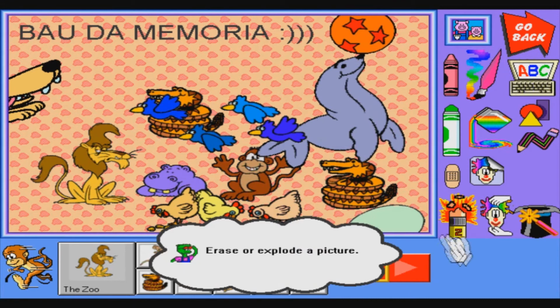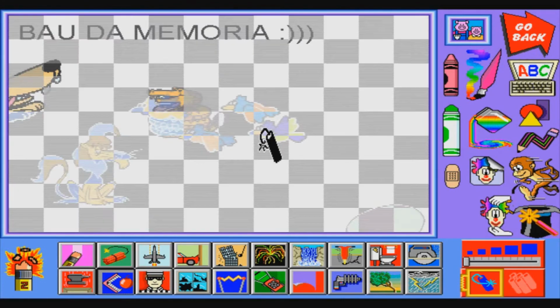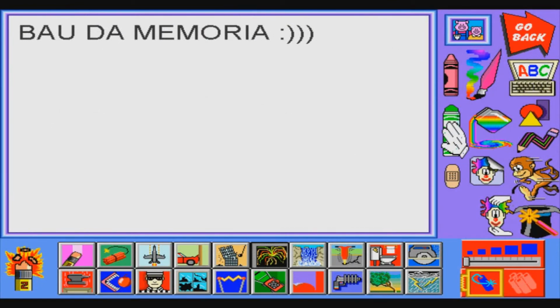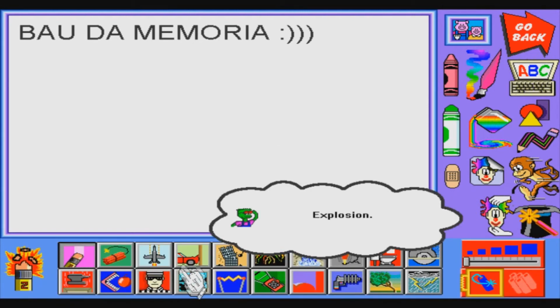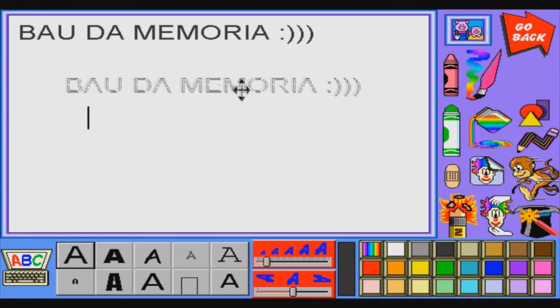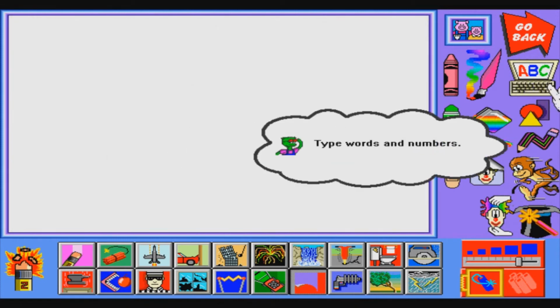Click erase or explode a picture. Draw, erase, add moving toys, fill with color, draw with markers. Pick this red eraser. Pick the size of the tool to click to erase. Draw paint with type. Eraser. Draw fill with type word.